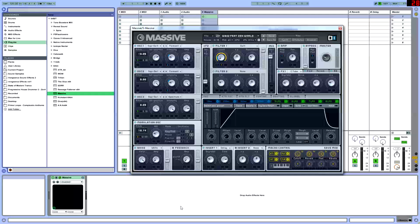SuperSaw, pretty much what it is is just a ton of saws. Most of the time they're played in unison, and there's a ton of polyphony going on, a lot of voices coming out. So they tend to be really, really loud. And every time you hear one of those big room tracks, if you hear anything that sounds sort of like that, take into mind, that's just some saw waves.